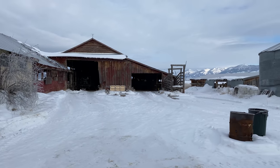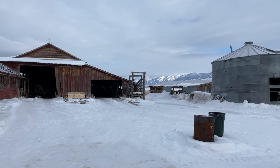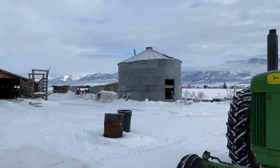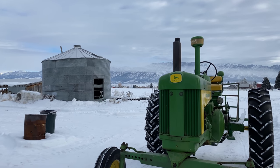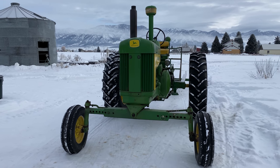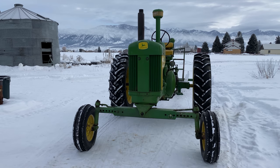So I live down the road from my parents and my dad's cattle, and the hay that we feed the cattle in the wintertime is also stored at his house. I just drove the tractor down to my parents' house, and I'm going to load the hay up from there and then go out and feed.